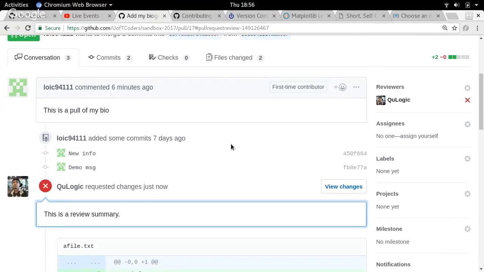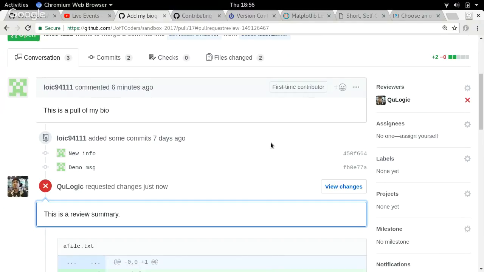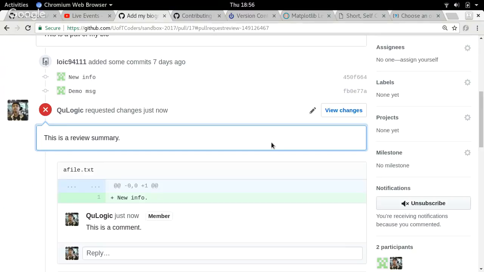And depending on how the project is set up, they can say, okay, we will never accept pull requests until all of the requested changes reviews are gone, or until there's at least one accepted change, or something like that. Again, check the contributors.md or the pull request template, and they will hopefully explain what their rules and logic are for that.